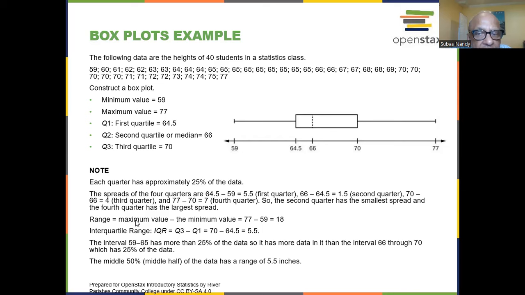Then I will press the second button and Y equals, which is on top of that key in the top left corner. Then press number one, Plot 1. Make sure it is on. Then go to the second line, which is Type, and go to the fourth type of chart, a modified box plot, which will show you whether there is any outlier. Put the cursor on the fourth type and hit enter.